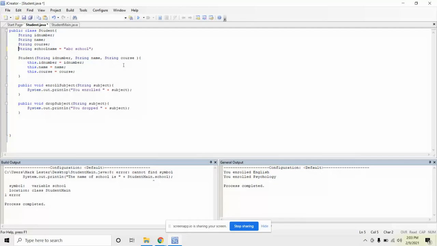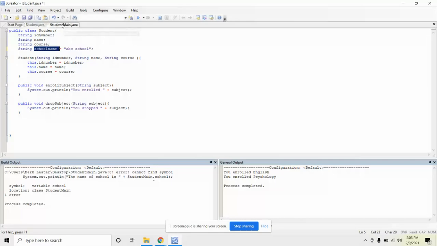So recall the concept of arrays. We use arrays because we want to store all values having the same data type in a single variable to save memory. In other words, since all students have the same school name, why not use one particular variable only that is going to be shared by all objects? Because anyway, they have the same school name.